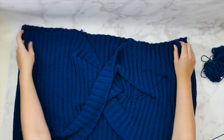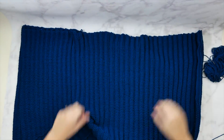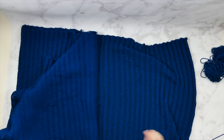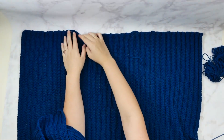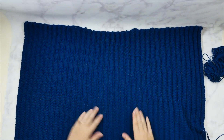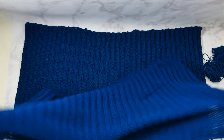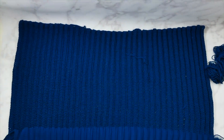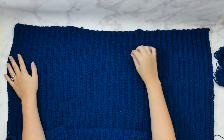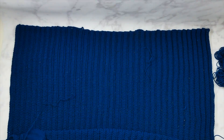I've finished the front panel as well, because for the front panel it's exactly the same thing - the same method, starting with the same number of chains, working the exact same stitches. If you need to rewind this when you go to start your second panel, please do so. The only difference is your front panel is going to get a few more rows to accommodate for that twist. The twist is going to take up a little bit of extra fabric, so we want our front panel to be just a tad bit wider than our back panel.